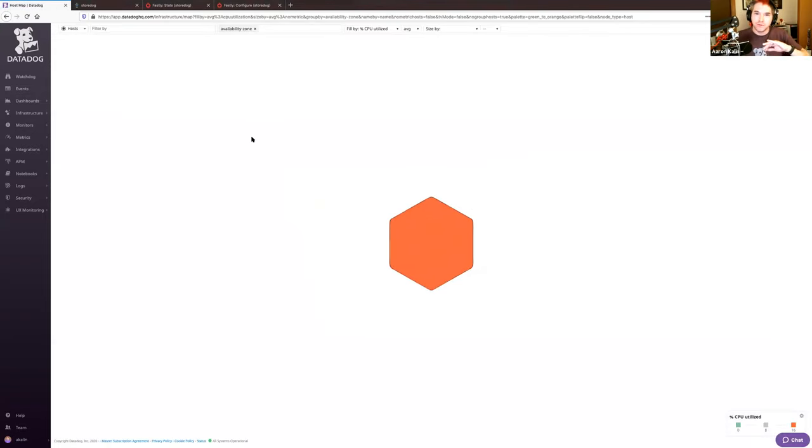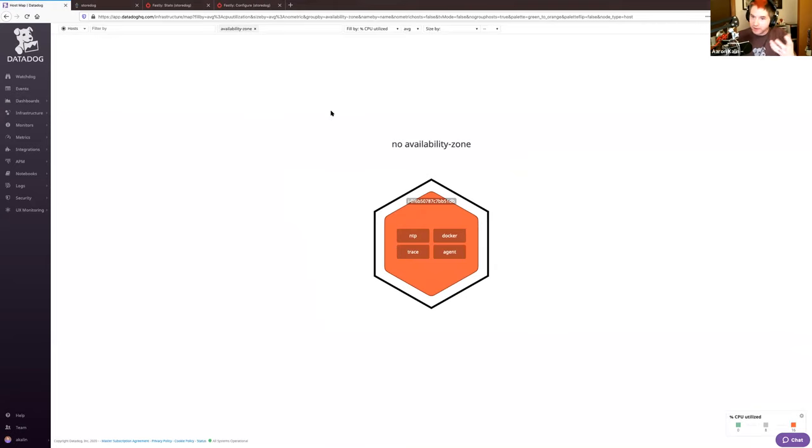And if you map the availability zone and all that other stuff, right now I don't have any of that mapped. I didn't really configure the agent to give me the super low-level detail. I was mainly focused on having Fastly attached to this demo app, not necessarily giving you all the super details inside of the app itself. We've got other demos for that, but this one is more about going from the front end into your application, what that looks like, and being able to see that. So between cross-traffic things, if I had more than one container here in different availability zones, I could show both of those in the host map.